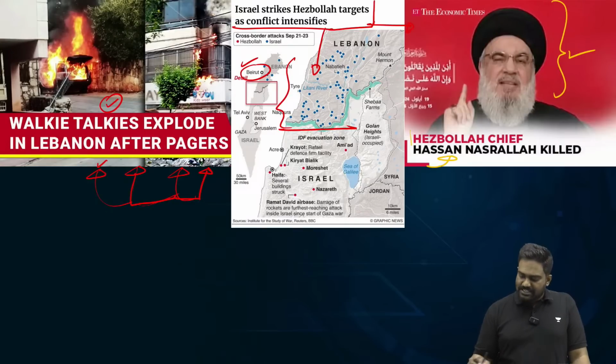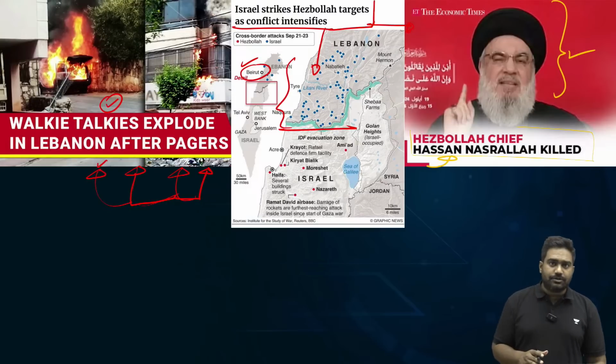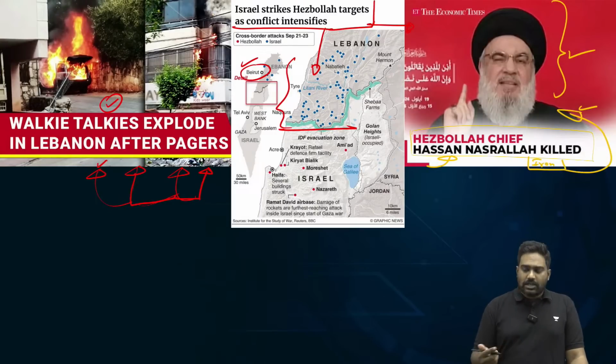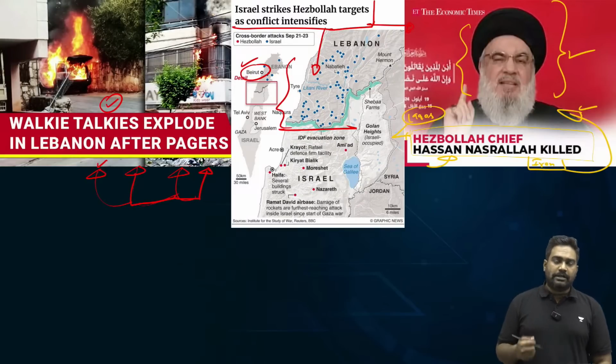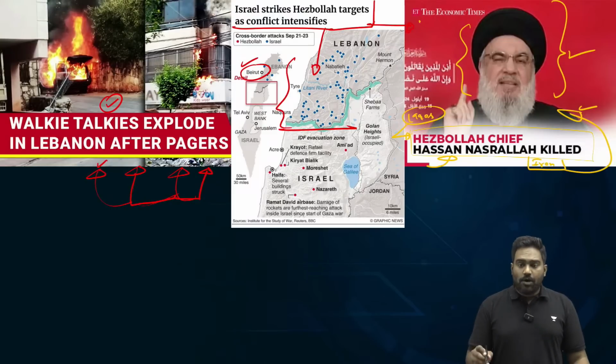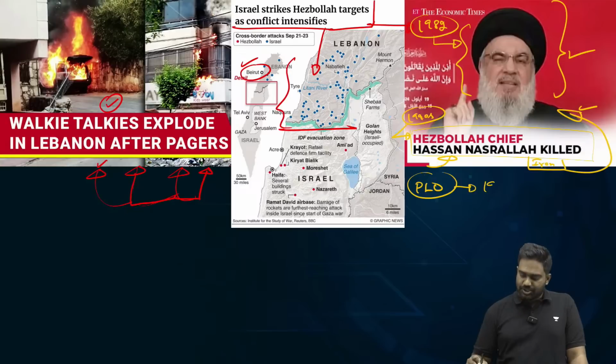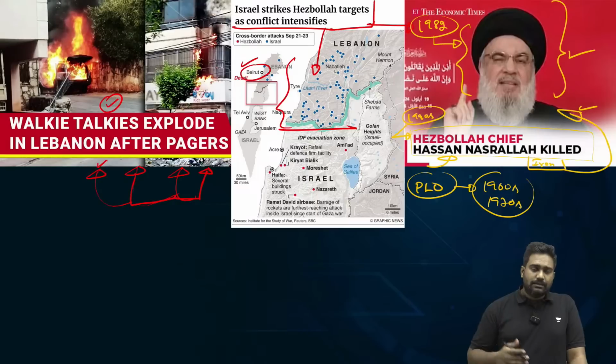But Israel and other Western countries, they look at Hezbollah as a terrorist organization. It is Iran which primarily sponsors Hezbollah. The supreme leader of Iran, the Ayatollah, has been very close with Hassan Nasrallah, and from the 1990s especially, he had built Hezbollah as a formidable militant political radical organization. It was formed in 1982 when Israel had invaded Lebanon, right? It was basically targeting the PLO, Palestinian Liberation Organization, which had set up base in Lebanon in the 60s and 70s as part of the Palestinian resistance movement.